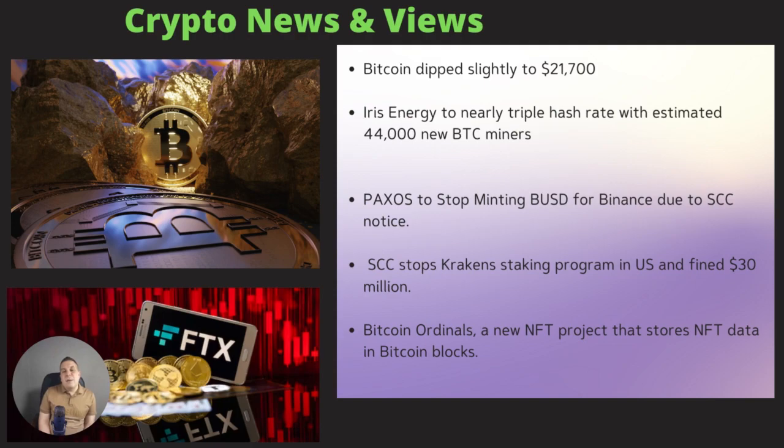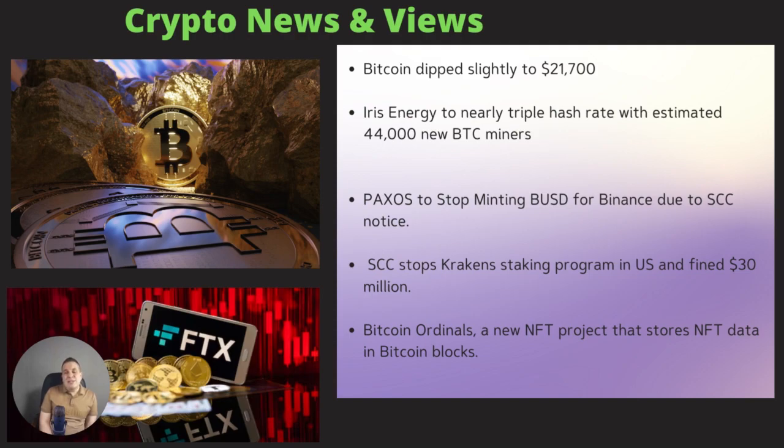Another thing that happened very recently is Paxos. Paxos is basically supplies and does the minting of Binance US dollar coin. And this is actually issued by Paxos, not issued by Binance, as a lot of people think. And they have been warned and hit with a lawsuit from the SEC and asked to stop minting BUSD. This could have some wide impacts on Binance as a whole and also the stable coin market.